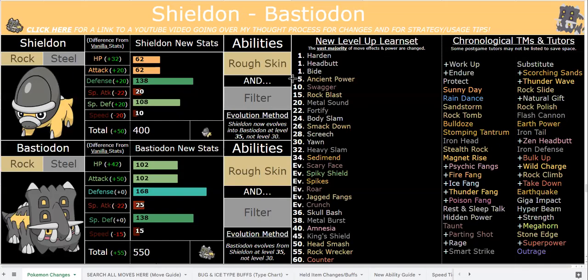So all of the Rock Steel type sets need to deal with them. Probopass has Levitate, Mega Steelix has ridiculous bulk, and he has the sand set up for him from Base Steelix. Base Steelix is a sand stream, you can go check out that video. Mega Steelix is incredibly bulky as well, while Bastiodon has incredible bulk, as well as the ability Filter as an option, which you can switch between.